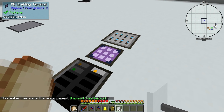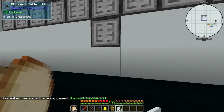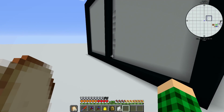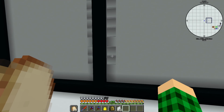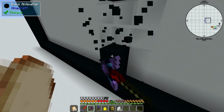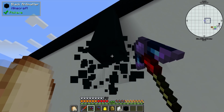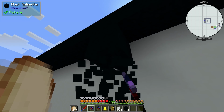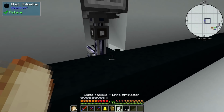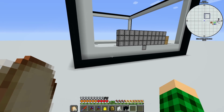We can now make some facades and we can cover this up. And I believe over here we have to cover you up like so. In the back here, we kind of covered it up with that thing over there. And why are you still doing the weird drawer thing? Is it because there's a block behind you? It is. Okay, so we have to cover only the drawer controller somehow, or we could just leave it be, I think. Since we're gonna have four of them on all four sides, I think it should be fine.